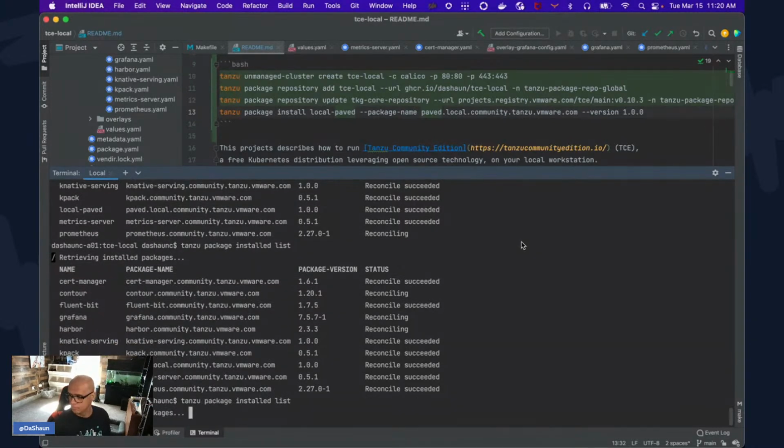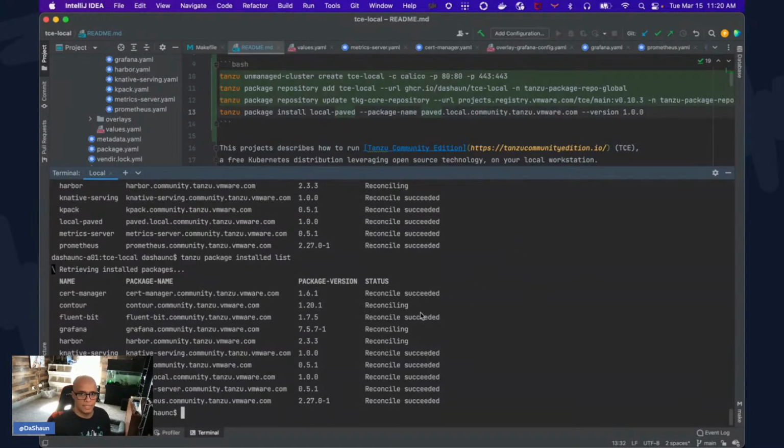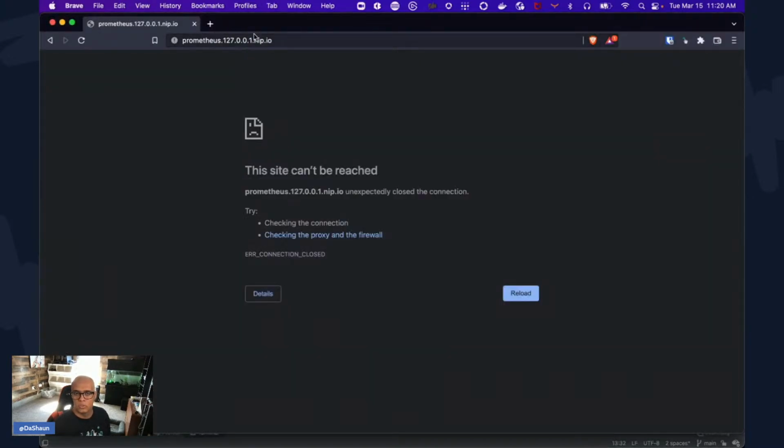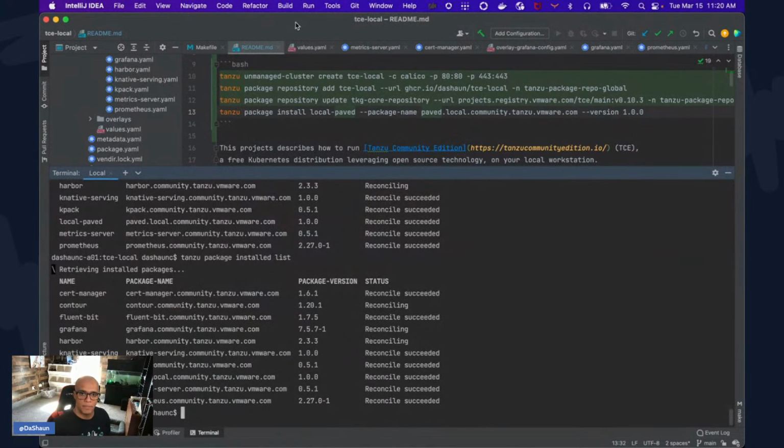So it's taking a little bit longer now, but not painful. I'm wondering why these aren't reconciling as fast. And because it's using these local URLs, I can't show you the baked cake on my other box.